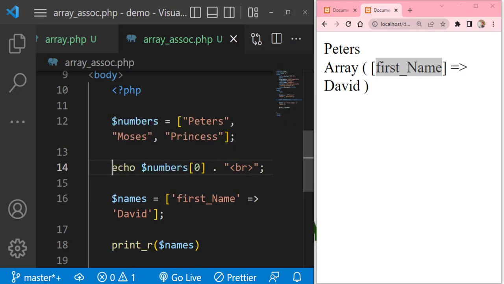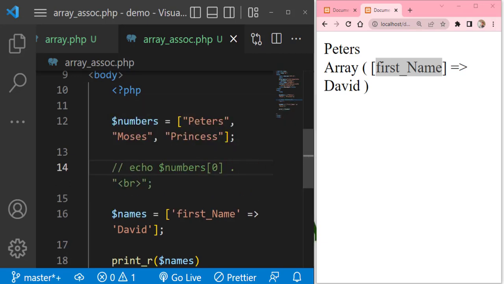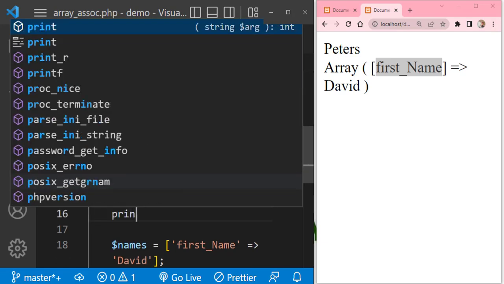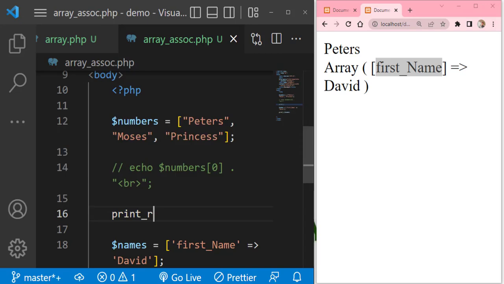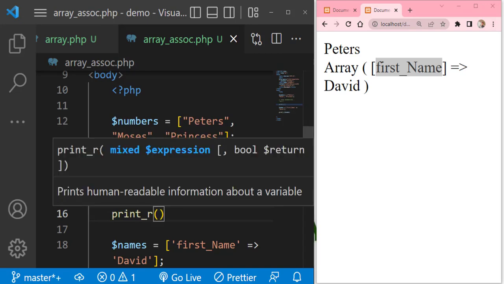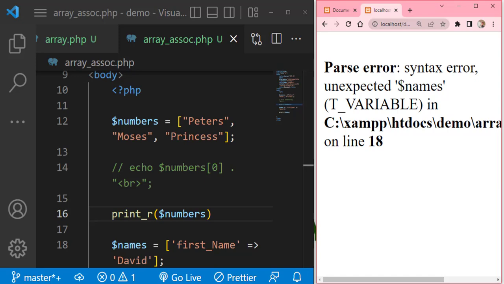So let's try and do the same to this. I'm going to comment on this and use a print out for that. Okay, so we just put numbers there. Sorry, I just need to explain this. Put a semicolon there.